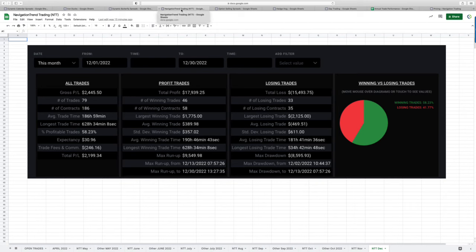NTT — our Navigation Trend Trading — trying to make a comeback, had a net P&L of almost $2,200. This is the account that I started with $20,000 in last August, built it up to almost $73,000 — over tripled the account in less than 11 months. It's been a little bit choppy back and forth the last couple of months with a little drawdown, but working our way back. So a little positive P&L in NTT.